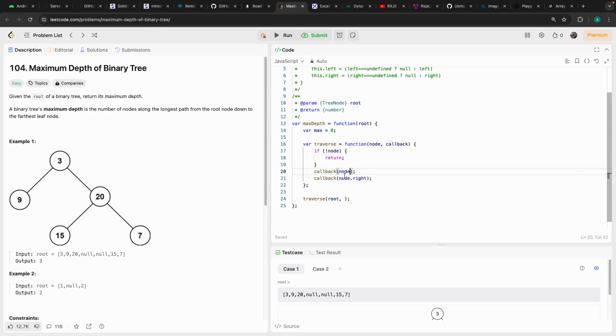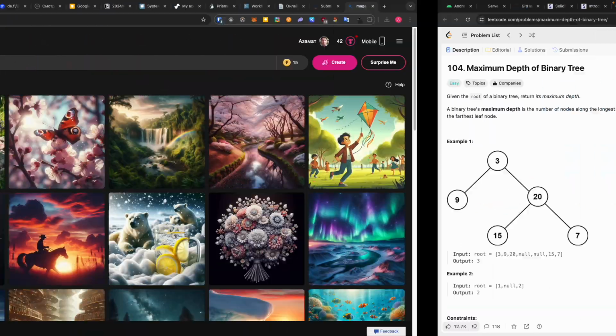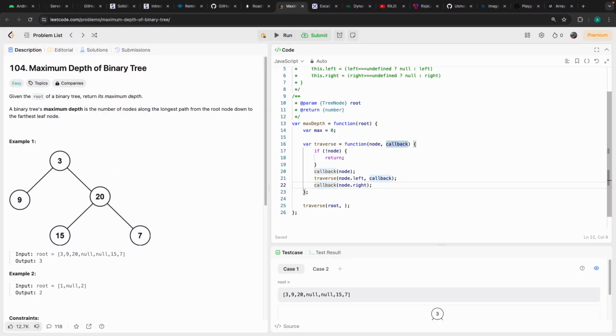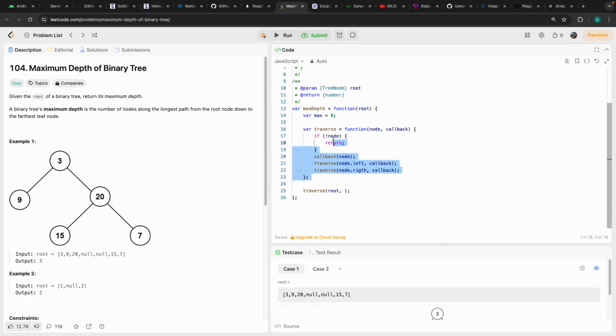We invoke the callback on the node itself, then traverse to its left subtree and traverse to its right subtree. So here is our traversing algorithm.